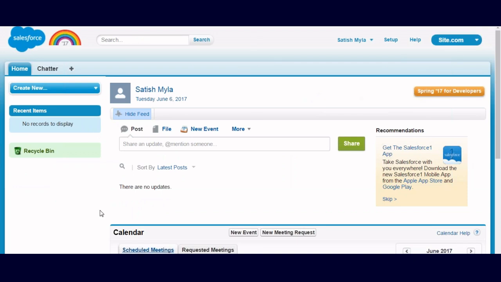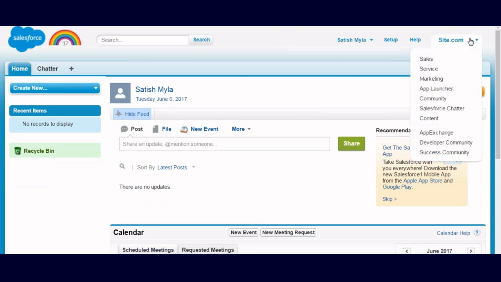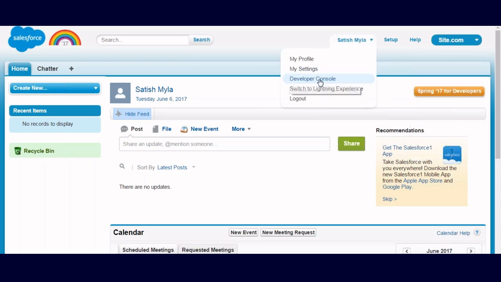Right. This is your classic view. Once your account is activated, you are getting the classic view. Now what you are getting here: Sales application, service, marketing, app launcher, the group of CRM applications. These are the applications developed by Salesforce, which they are offering you on the trial version. A list of CRM applications plus the developer console, where you can go with Force.com, Apex programming and Visualforce programming.